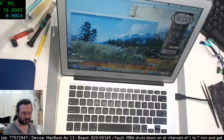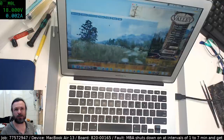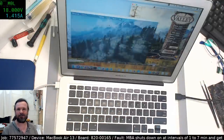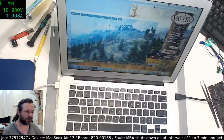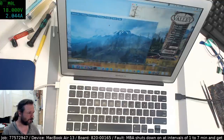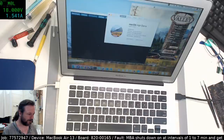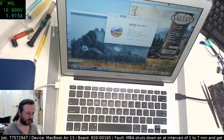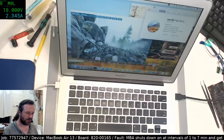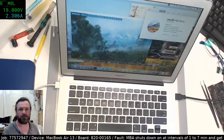This looks pretty well and truly stable. I am going to plug the MagSafe back in just to try and mix it up, get some disruptions going. Very interesting that the frame rate is so high. What is it about this Mac? Is this like a high frequency one or what? Oh, it's the 8GB one, that's why. 1.8, 8GB. This is basically the high end of the MacBook Airs.